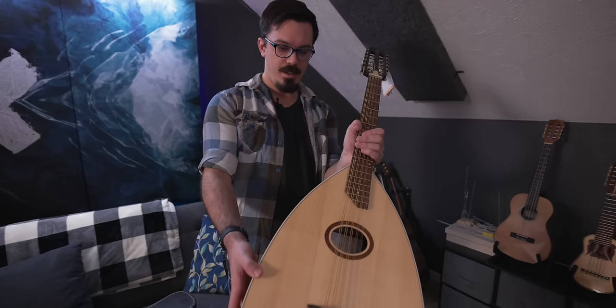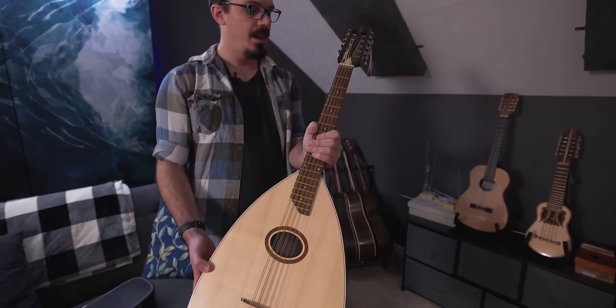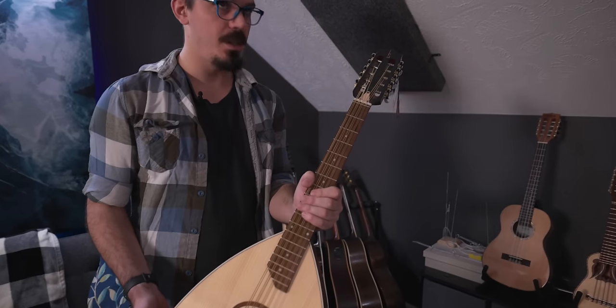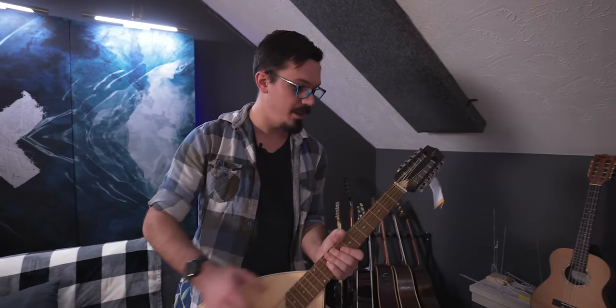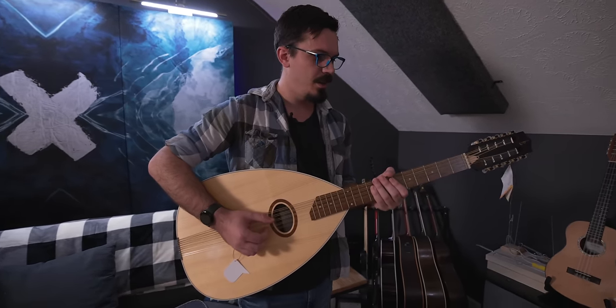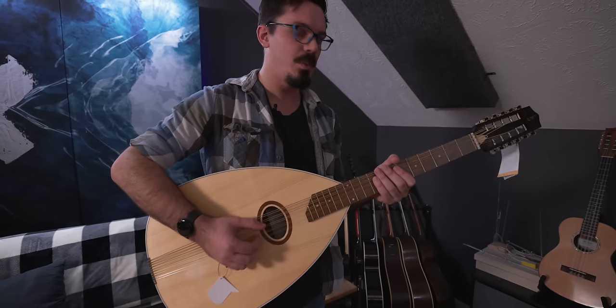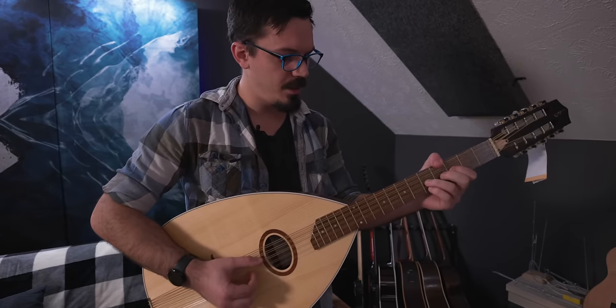This is one of my most recent things — an Algerian mandol, a 10-string guitar-looking instrument. It was invented by a French-Algerian musician. It's part of this whole thing called Chaabi music, a regional style mostly from North Africa. I have it tuned as you would tune a runroco. I really like the sound of this thing.